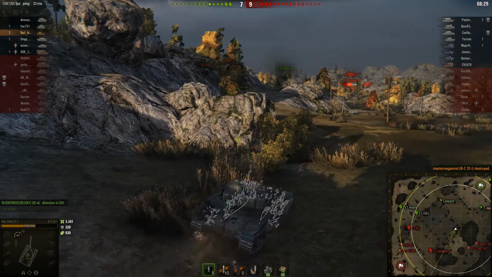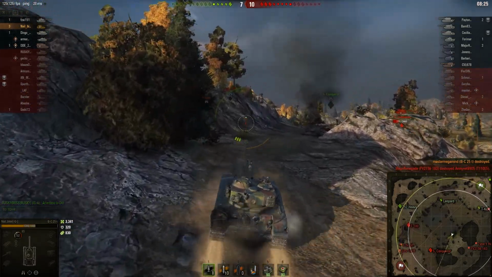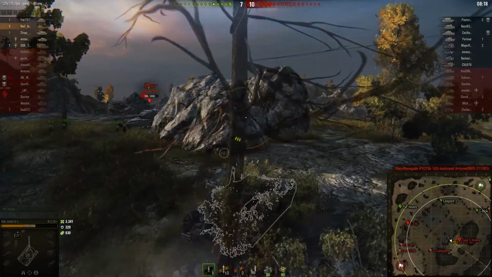Now, I want to try to push back up the hill, and you can see there in the kill feed that the 183 just killed the E5 on my team, so I know the 183 has to be on the hill, but he has a pretty long reload, so I'm going to take advantage of his reload and try to push up and take him out.